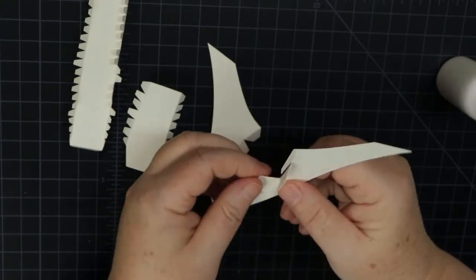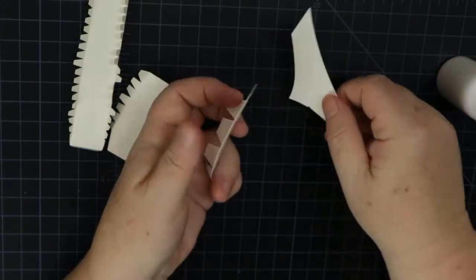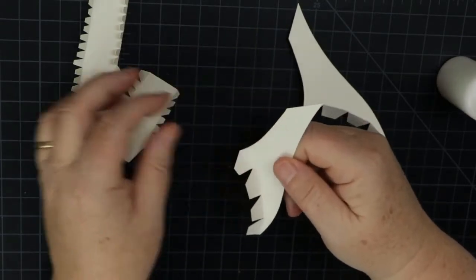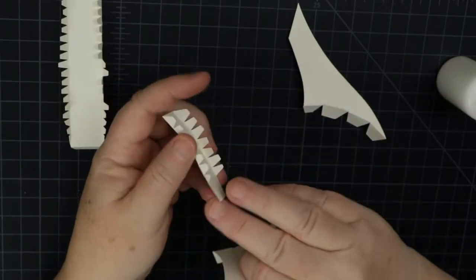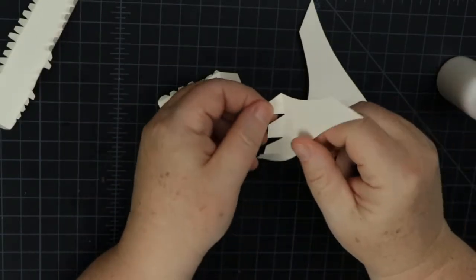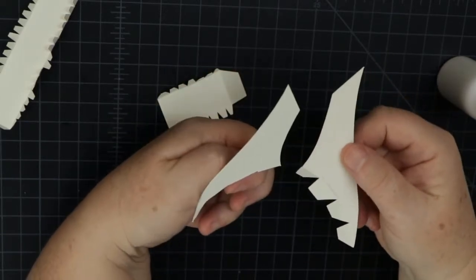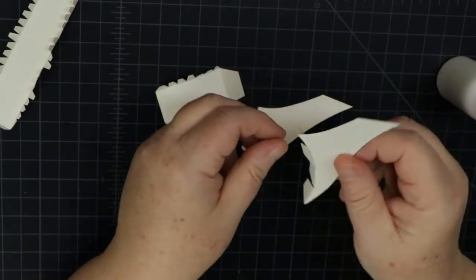So here's your options. I'm going to explain this. See how it folds back naturally and the texture is right here? Well, this will fold back to the non-textured sides over here. We're going to have panels on that because the way we're going to attach this is like this. If that makes sense. So you can have the non-textured side out and that naturally will fold these out, which is the way they need to be to attach them to the panel. So if you have your textured paper and you cut it like that, we're going to use the other side because it'll glue better on non-textured, but it doesn't really matter. That's up to you.